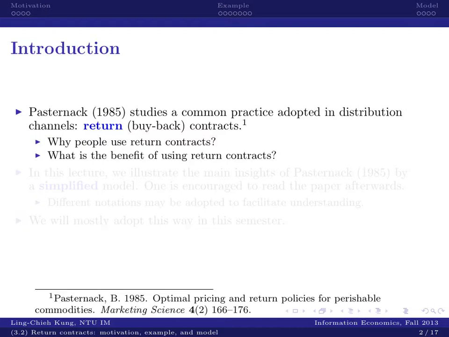When we observe a practice, typically we ask the following questions: why do we want to use this practice, and what is the benefit of using this kind of practice? And when we are talking about benefits, we want to know what are the underlying forces for us to get those benefits. So we're going to repeat these kinds of questions many times in this semester when we see different studies. Okay, as we can see, this study discusses this particular thing called return contracts.